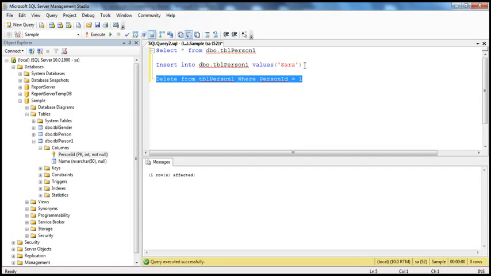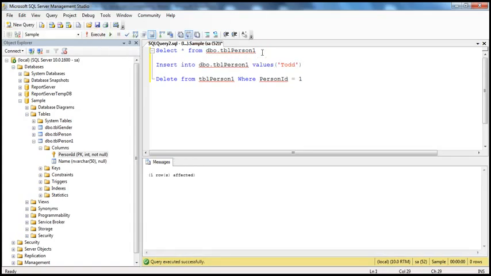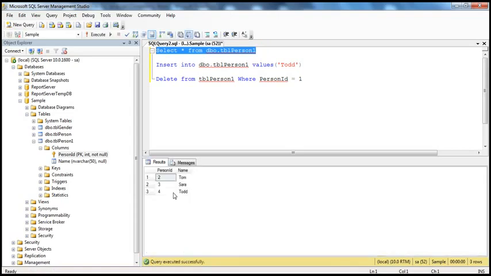So when I delete that row, you see that, okay, I have Tom and Sarah, who is number 2 and number 3. Now let's say there is another person called Todd and I want to add him to our database. When I insert him and when we select the data back, look at that, Todd gets a PersonID of 4. It doesn't reuse the ID that is not there. There is a gap here. Number 1 record is basically not present, and when I insert a new record, I want to reuse that old value. Is that possible? Absolutely.